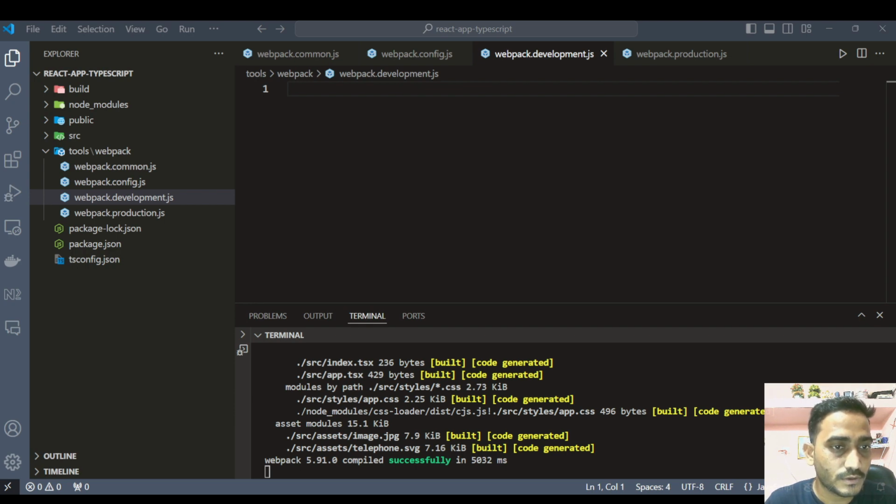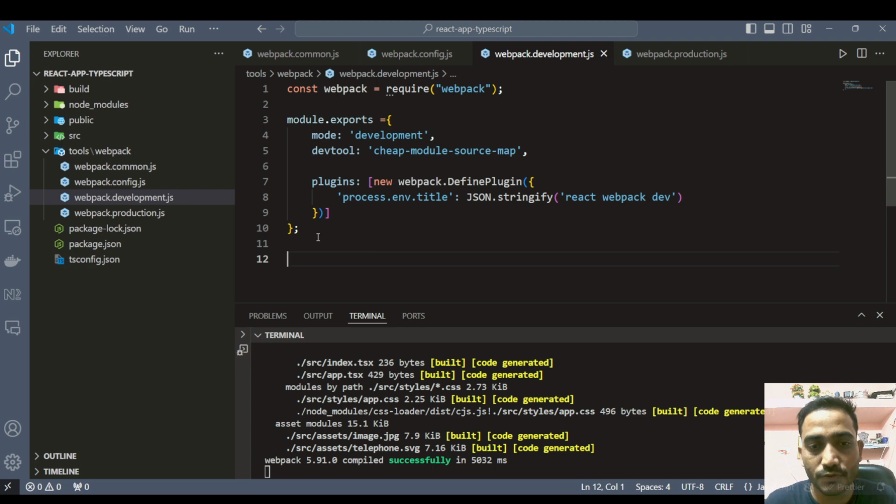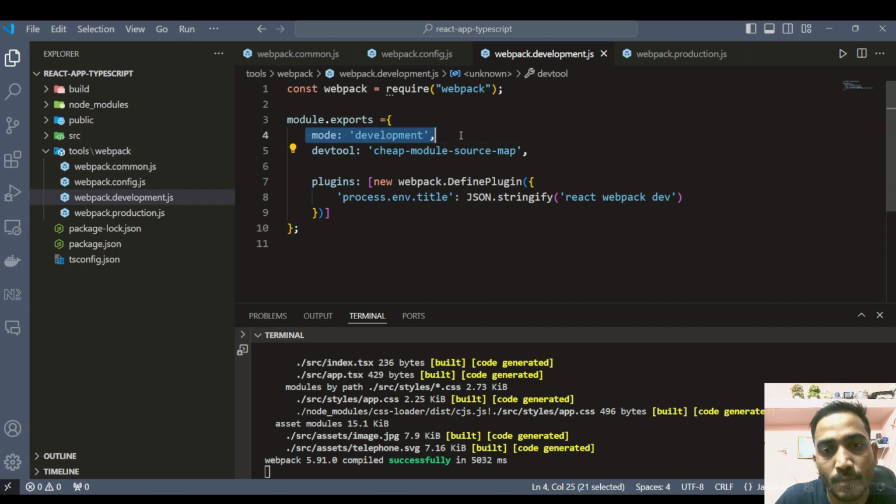For the development I'm writing this code. So you can see this is the Webpack package, and this is the configuration: mode development, devtool, cheap source map.